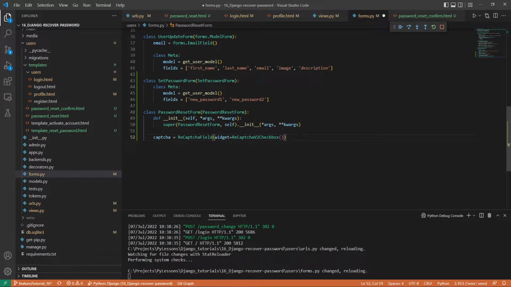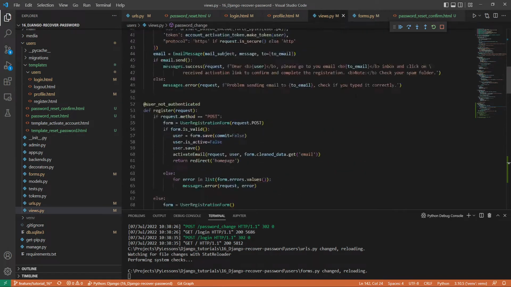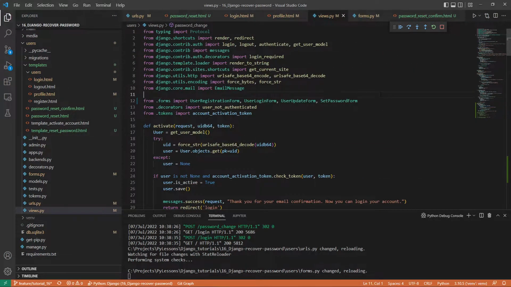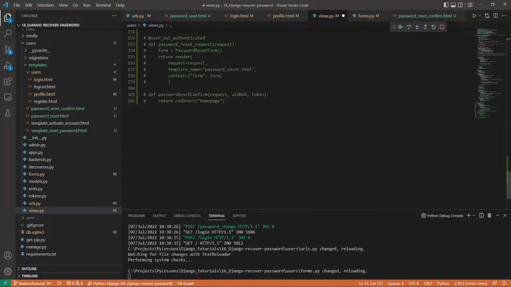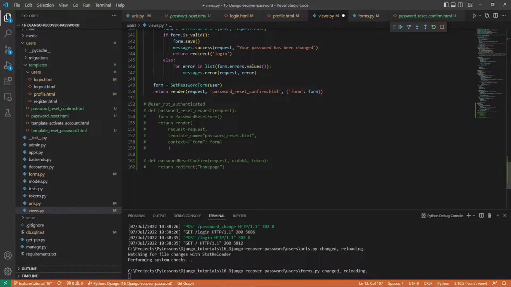Okay, let's save it, and now we need to import this from in our views. So I go back to my views to the top and I import this from my forms. Password reset form.